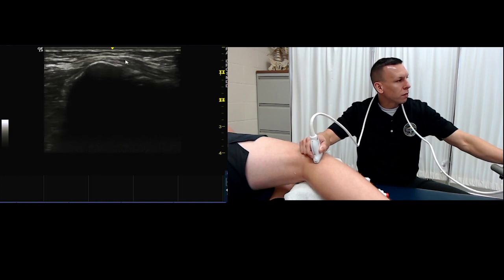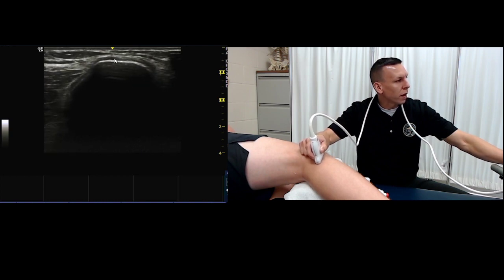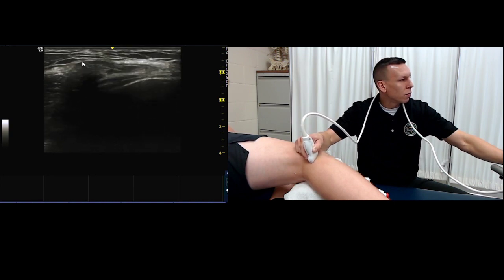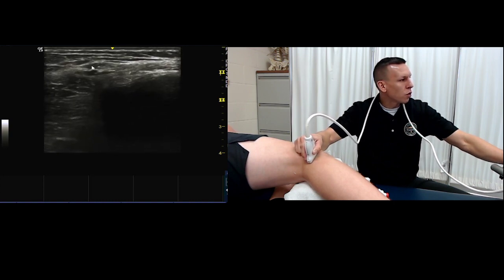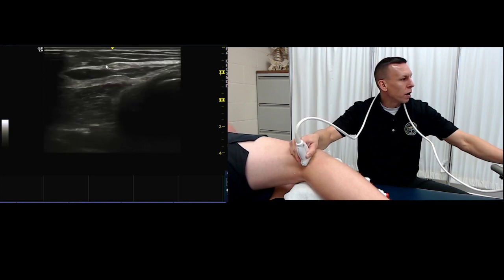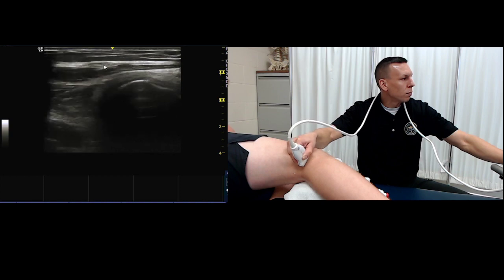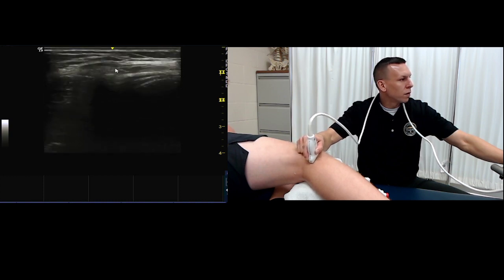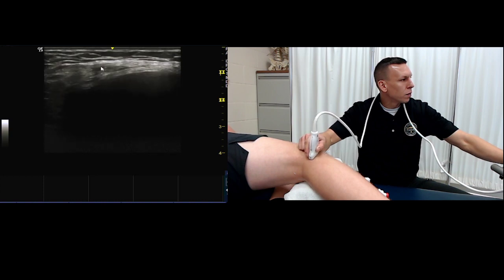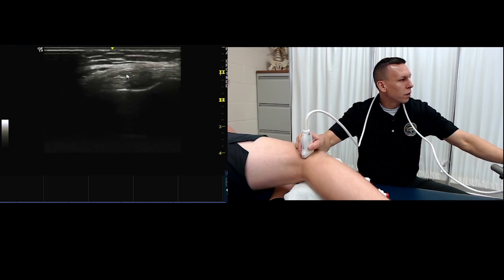And right here is the attachment of the fibular head, and then here we can probably follow this other structure coming off the fibular head, and that should be our LCL here. Nope, I'm sorry, that's still the fibular head. Right here.